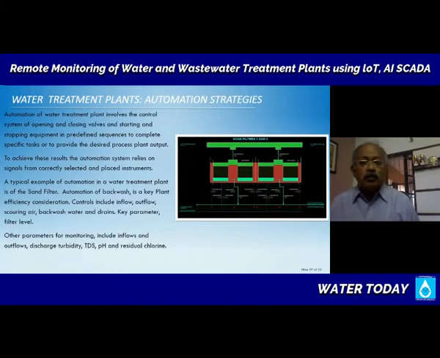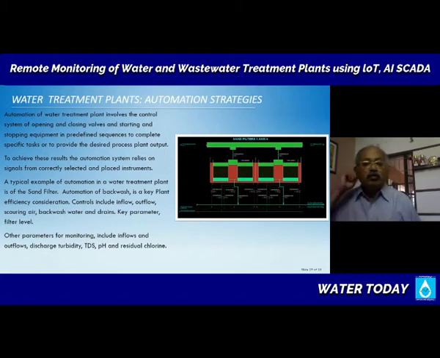Thank you. So in any water treatment plant, one area that requires automation is your sand filter system. Normally the treated water gets filtered in. Wastewater plants are different. We will look at it in a lot more detail tomorrow. In water treatment systems, the sand filters are the final filtration element in the process. The water comes in through a pipe, falls on the filter bed, and the filtered water gets drained out from the bottom.